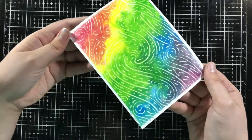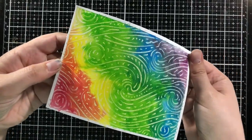So I'm really excited to turn this into a card, and I'm super excited that you joined me today.